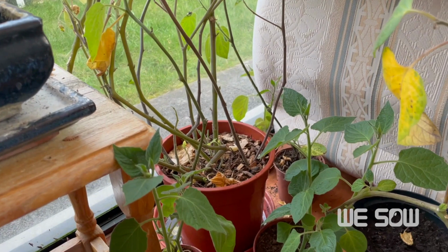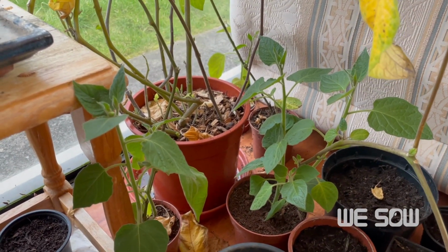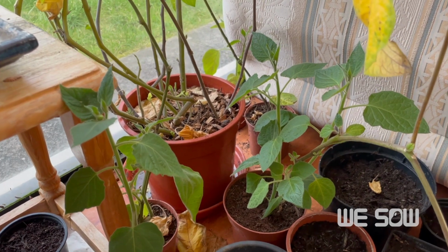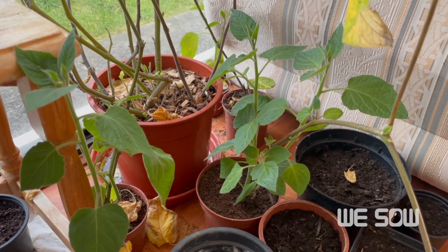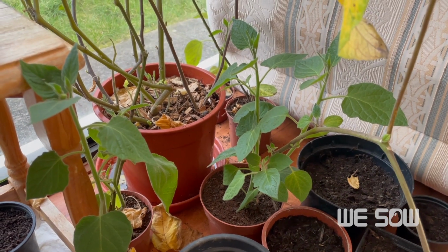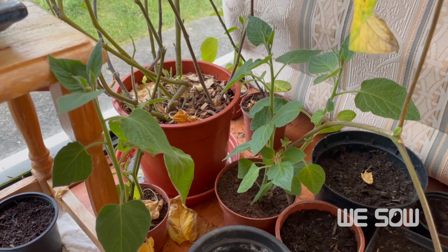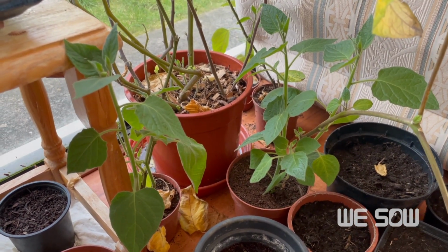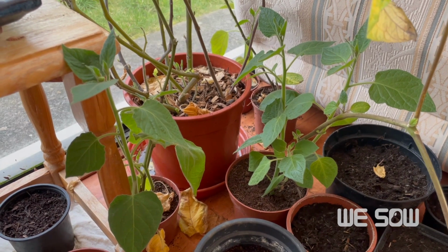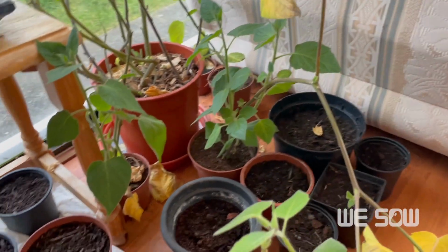And interestingly enough, when I put these plants into potting soil, they weren't really rooting and many of them were dying, and I was just like, what is going on? So what I did instead was I decided to put them in the pots for a bit and then put them straight in the allotment and just water them very regularly, see what happens. And for some reason, once in the allotment, they started to take root.